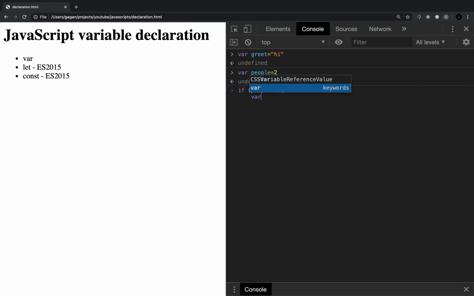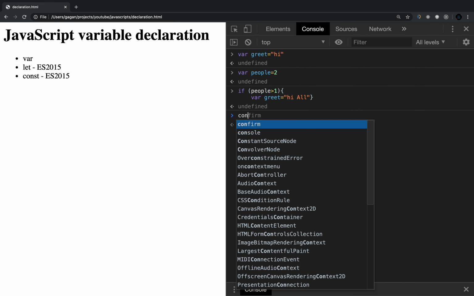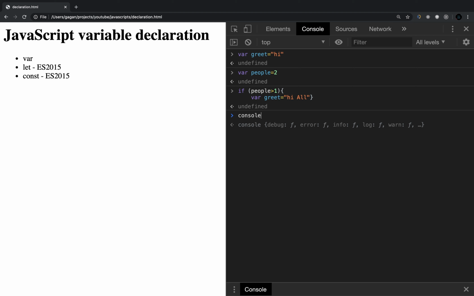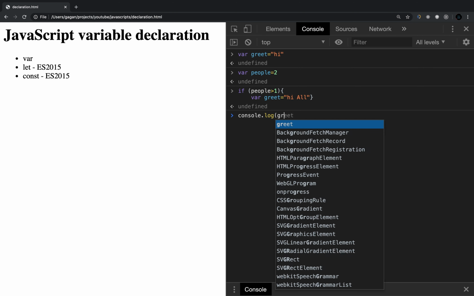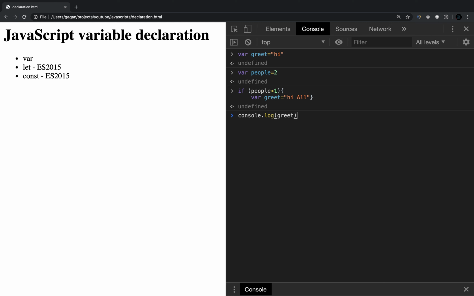So by mistake, if you use greet again, like you declare greet again, and if you want to console log the value of the variable, what are you expecting? Are you expecting hi or hi all? So let's see that.